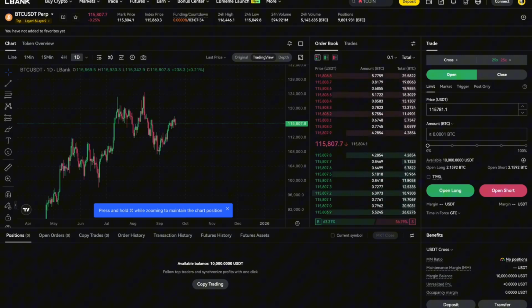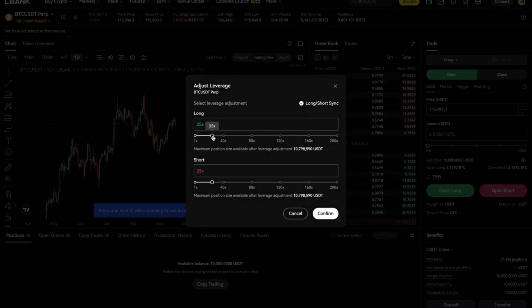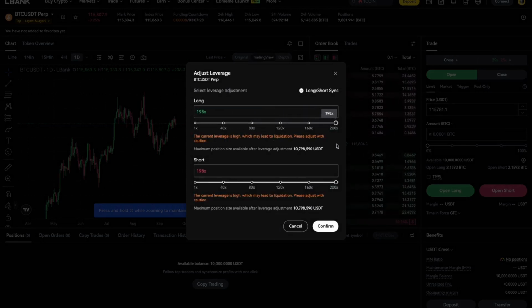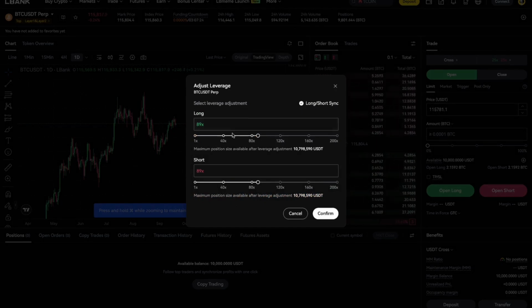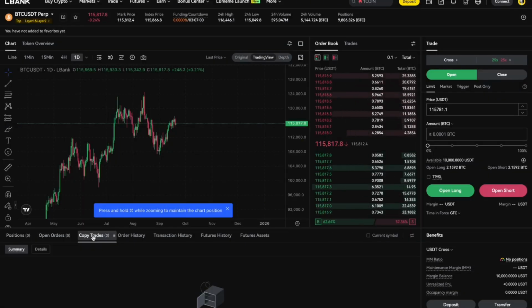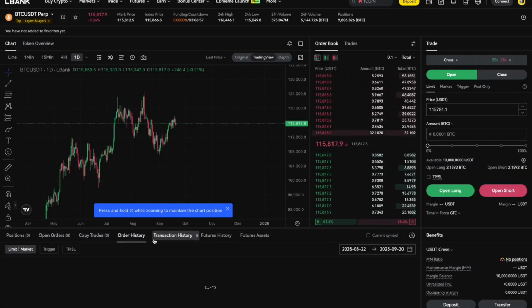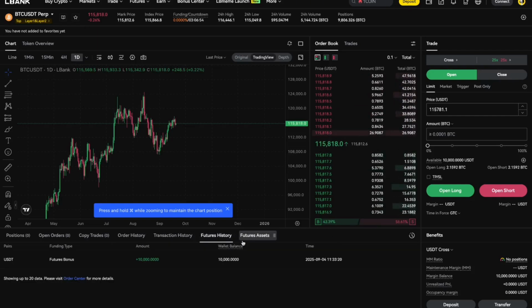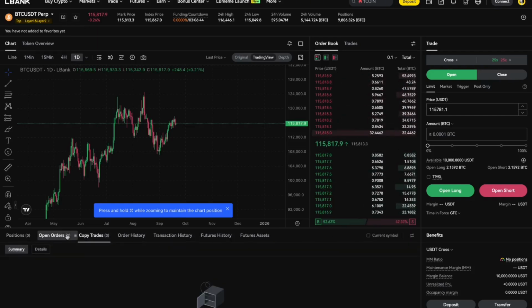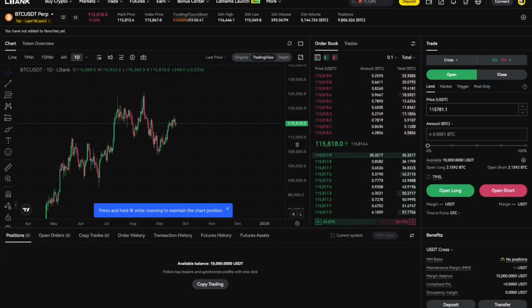That is super important for me as a trader. Also, they do offer a lot of leverage, so I can go very high in the leverage, up to 200x. Not every exchange out there is offering that function. You also get this great dashboard, which I will show in more detail later once we open our first trade, but you can basically track everything here on LBANK. So that is quite amazing.